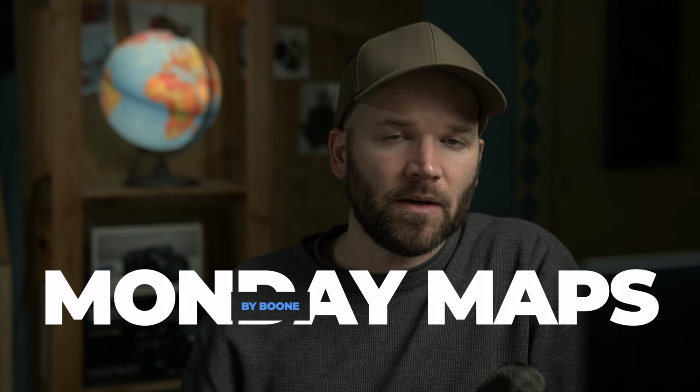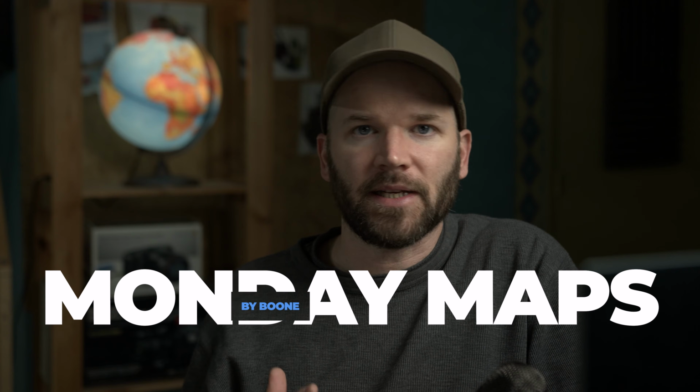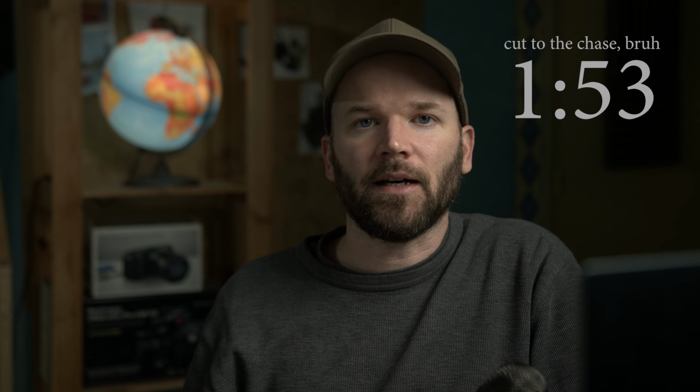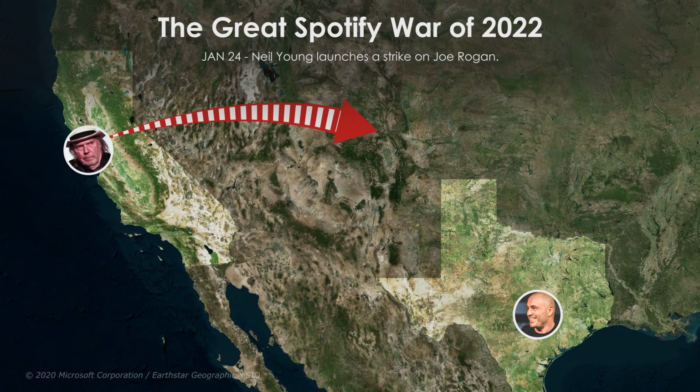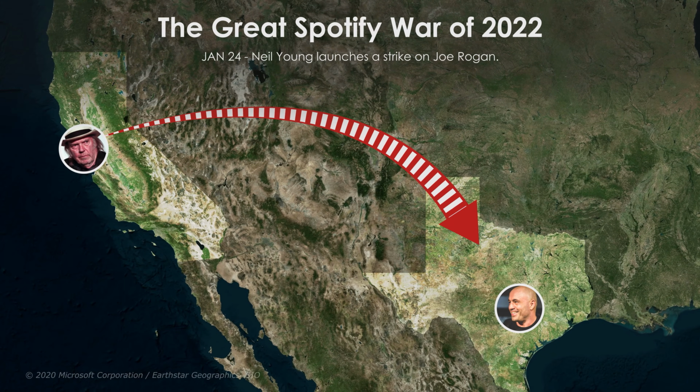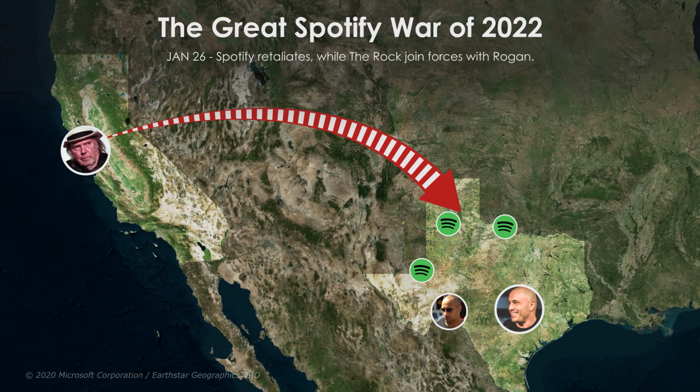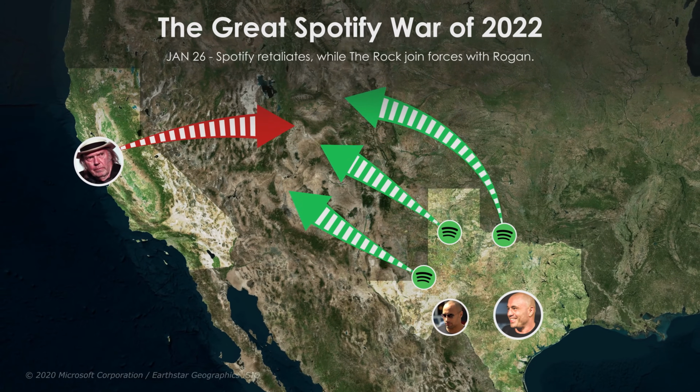So originally, today's episode of Monday Maps was supposed to be all about how to create battle map visualizations and explainers using Adobe After Effects and GEOlayers. I've actually already produced this video. It was ready to go. I had a sponsorship set up, and it had a comedic angle focusing on the Spotify controversy between Joe Rogan and Neil Young, and it was just a ridiculous tutorial.